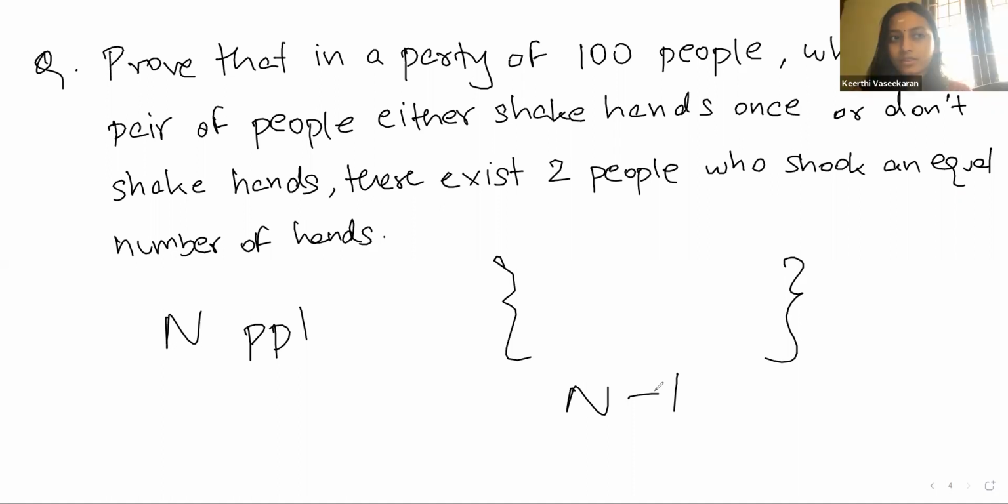So the question is, what is this set? What is the set of the number of handshakes that a person could have done? Could a person have shaken -3 hands? No, right? Could a person have shaken 0 hands? Yes. What about pi hands or 3/4 hands? Or 9 3/4 hands? No, right? Only an integer number of hands. Could a person have shaken 1,000 hands?